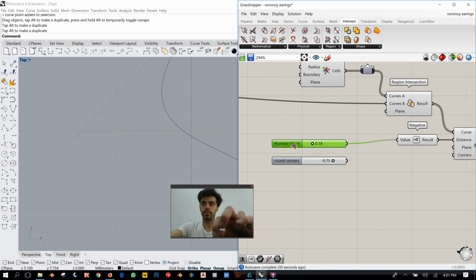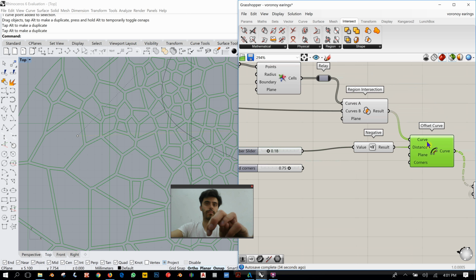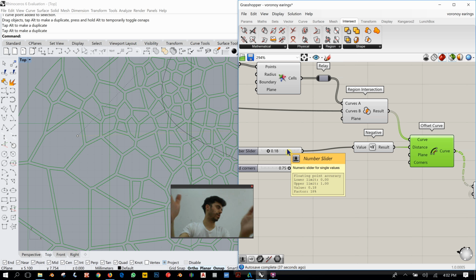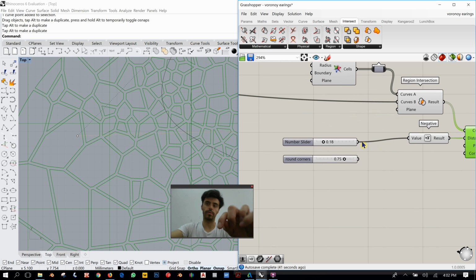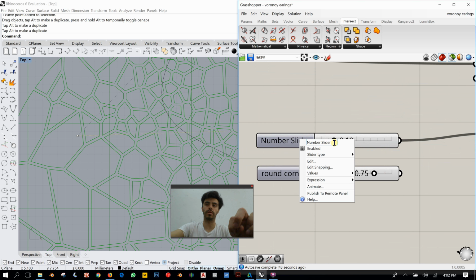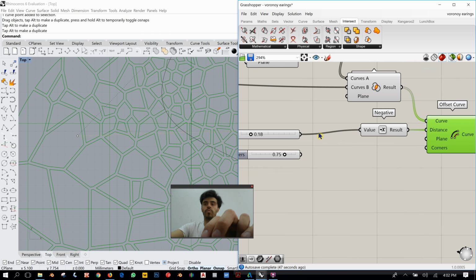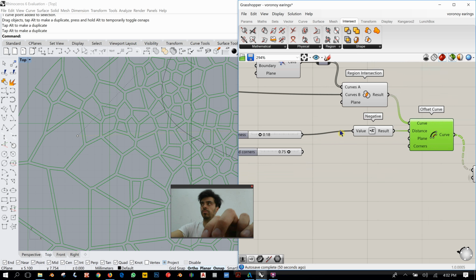What was this? Oh, this is the thickness. But again, this is done on both sides, so the thickness is actually double. Okay. So if you want to input here the thickness, we need to divide it by 2 before we use it, right? Why?